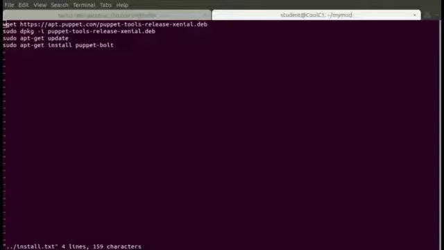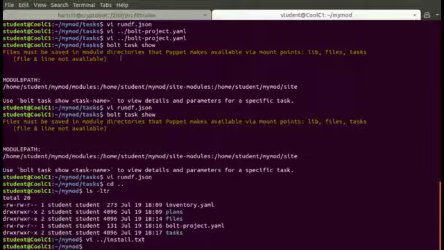I've already made some of the files, but we're going to go over the same thing. The file system is going to be laid out slightly differently because I upgraded to a different version of Puppet Bolt, and that opened up some more doors for me, and I changed the way I did the layout. So I'm just going to show you how I have my tasks and plans laid out now, going forward. But this is where you download it from.